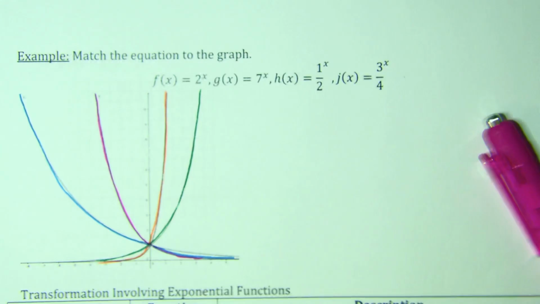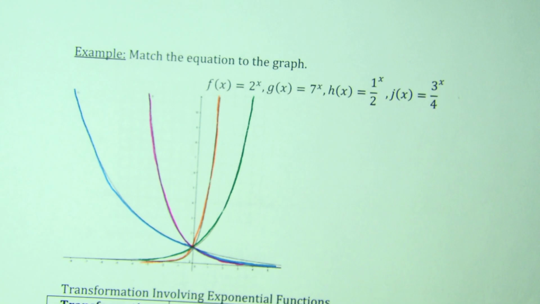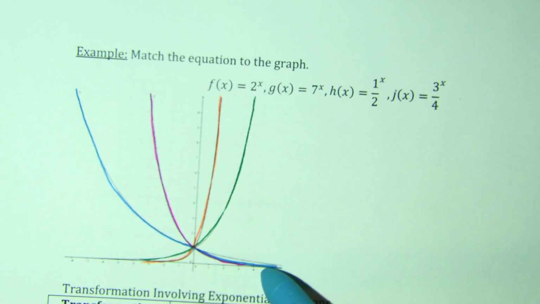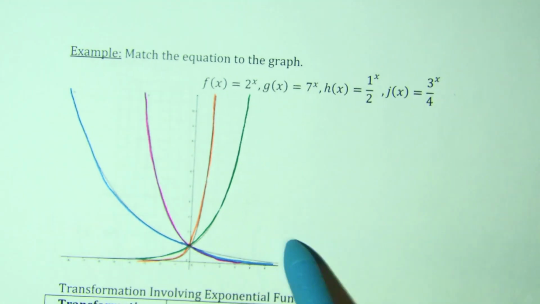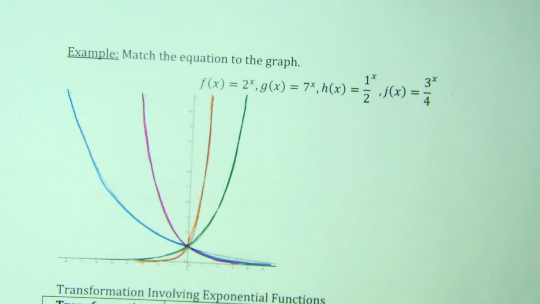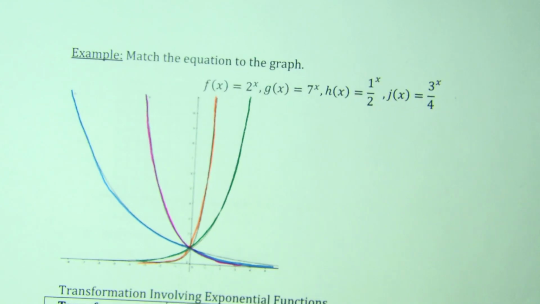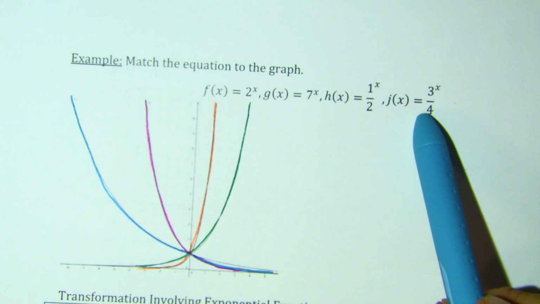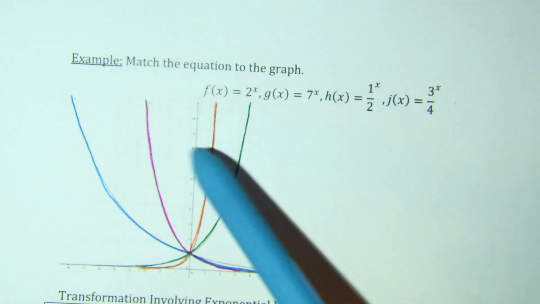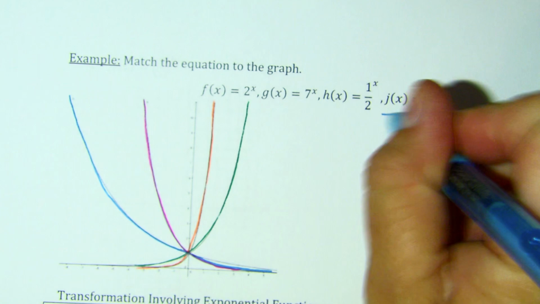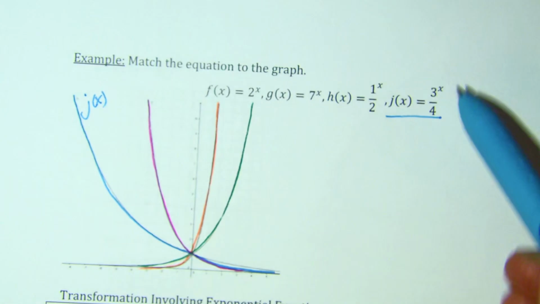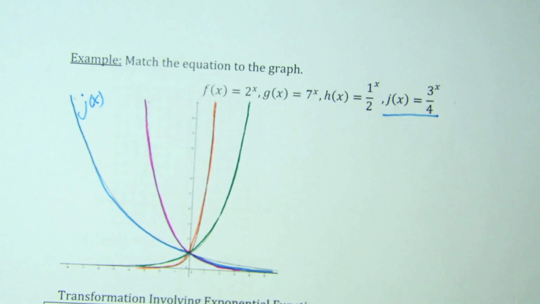All right, so first off, we have 2 growths and 2 decays. This right here is a decay and a decay. As you move from left to right, they're getting smaller. And the closer the number is to 1, the flatter your graph is going to be. So these are both the decay functions here, 1/2 and 3/4. And whichever one is closer to 1 will be the flatter graph. So this right here is j of x. It's flatter because 3/4 is closer to 1 than 1/2.